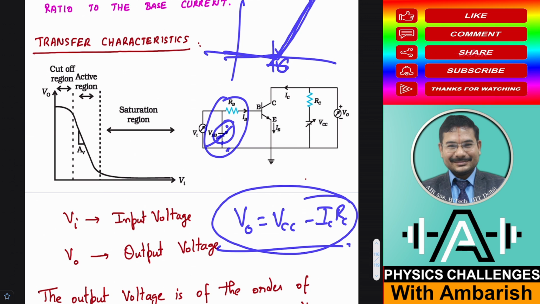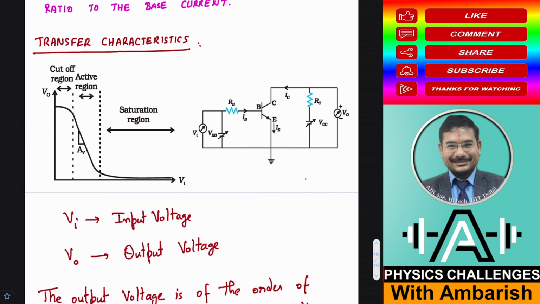So input voltage changes a little and the input current changes by a lot. And when the emitter current changes by a lot, collector current also changes by a lot, and therefore output voltage also starts changing very rapidly. So this graph has got a very steep kind of slope. So for very slight change, this is of the order of 2 to 5 volts, and this change will be then order of 20 to 50 volts. So you can see small changes in the input lead to large change in the output voltages, and this is the principle for the amplifier that we will see more mathematically in a little while.